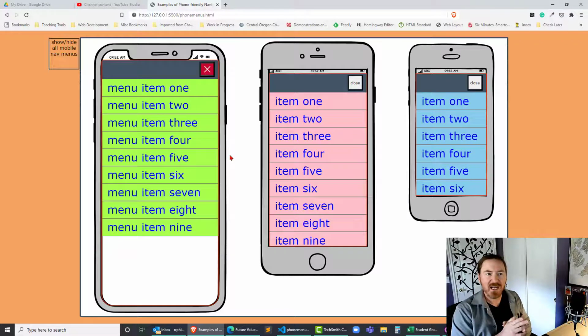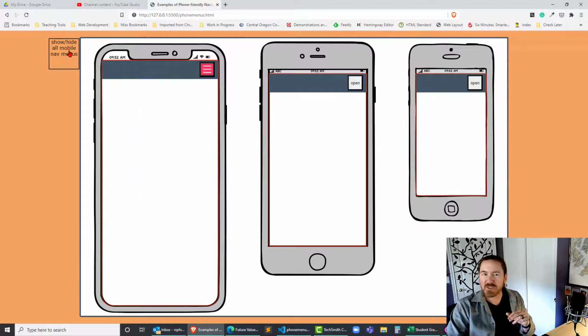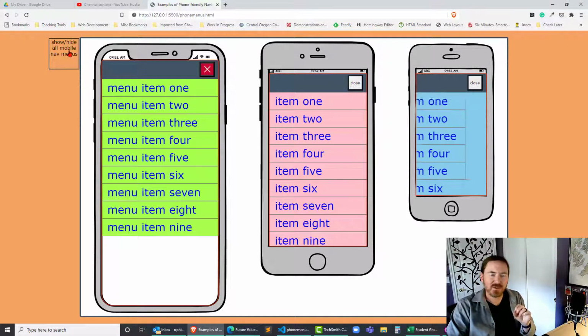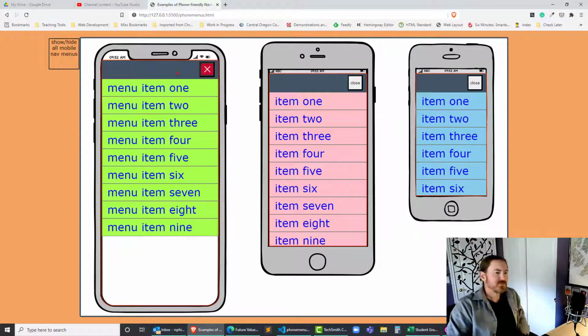Well, we have some mock phones where navigation menus are controlled by little JavaScript in order to change the value of an attribute, particularly a class. So once we've got these skills down, you can build up on this and make yourself a mobile navigation menu for an actual web page. Don't just do a mock one like this, do a real one. And this is going to require some media queries too.